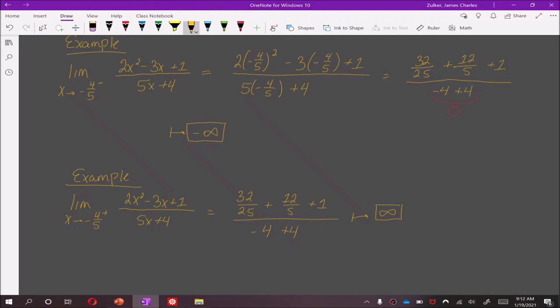All right, that concludes this video on the limit laws. In the next video, we will look at what happens if, when we plug in the value that x is approaching, like we've been doing here, we get something like 0 over 0, known as an indeterminate form. We'll look at ways to evaluate limits in those cases.